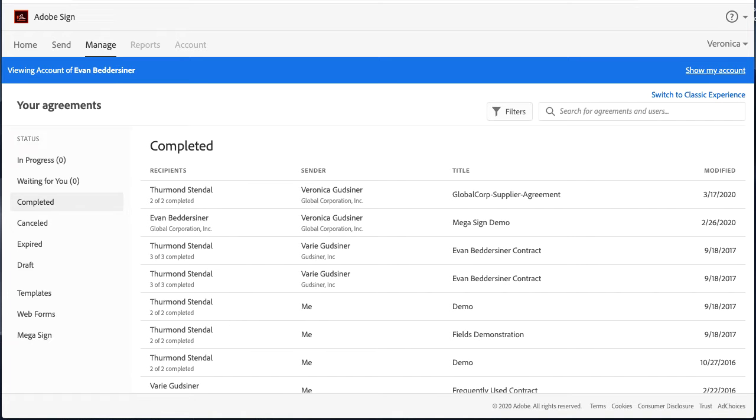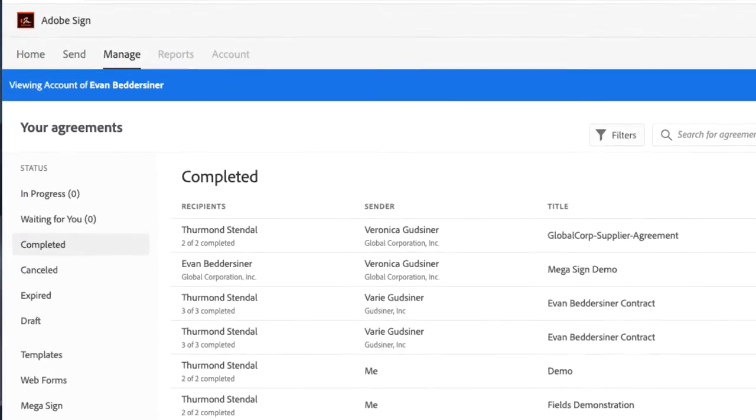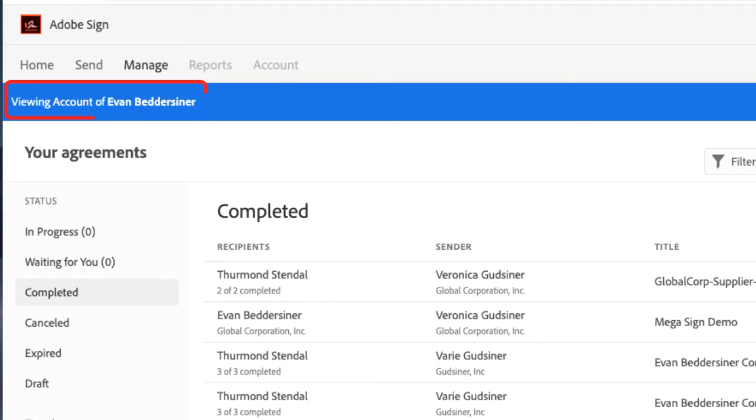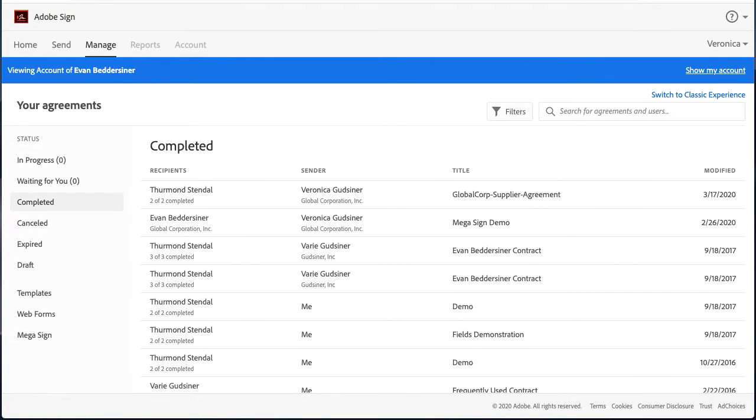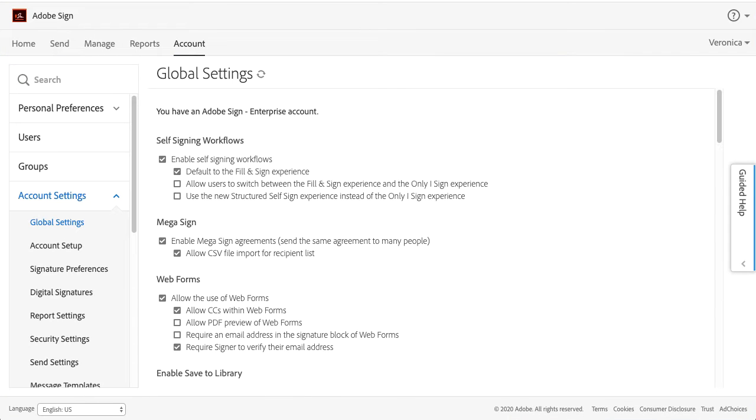Account sharing gives you access to view other users' accounts and, more specifically, the transactions in that account. It's helpful when there is a need for oversight of transactions being sent by another user or group, or if shared access to an account for sending is required for certain business purposes.